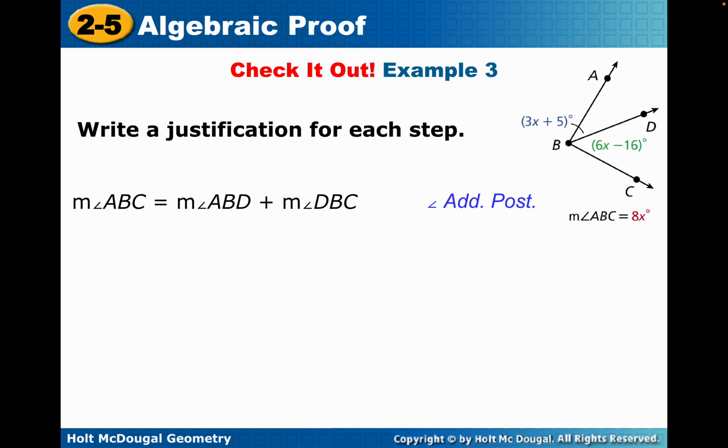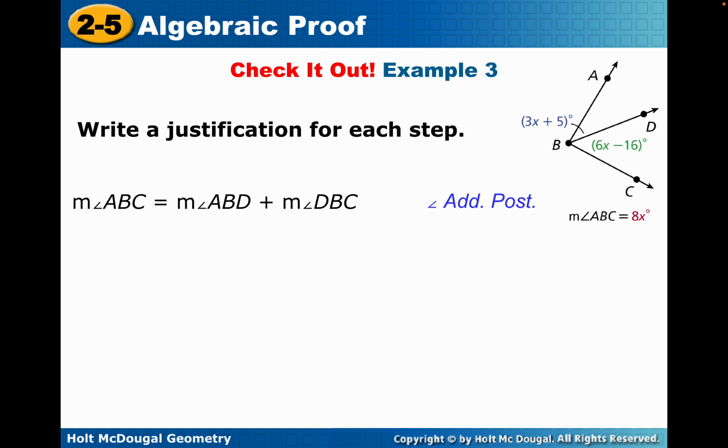Write that as your first statement. These are your statements. These are your reasons. So the blue is reasons, the statements in black. Make sure you have that. Here's your first statement, first reason. Do we see how we got that? We're just showing that we need to add those two angles and it equals the whole angle. Statements is always on the left.